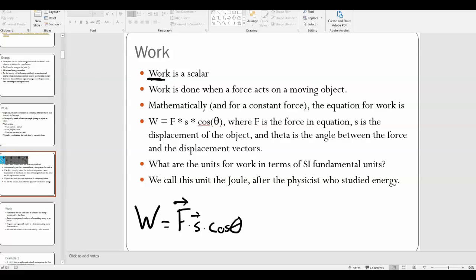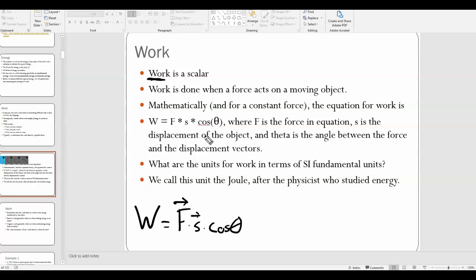Work is not energy, but it does have the same units of energy, which is the joules, because it's a transfer of energy. So even though you can't possess 10 joules of work, you can do 10 joules of work on an object. So work is a scalar, but if you look at the equation it actually has two vectors in it. And so there's a way to multiply these two vectors to get a scalar, which is what's happening here. And so even though work itself is a scalar, you still have to worry about the vector nature of the force and the displacement.